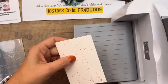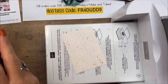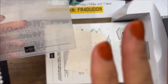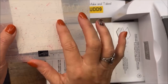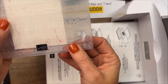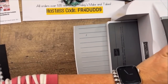And then we are going to switch these plates out and get our plate number 4 and our Merry Melody. We want the notes to pop up out front, right? Like up. So you want the front of your paper to be on the side where it has the Stampin' Up! logo. And then line it up with that line on the bottom. Put that in. Fold. Seam to the out, seam to the in.